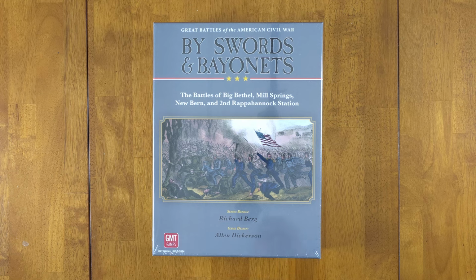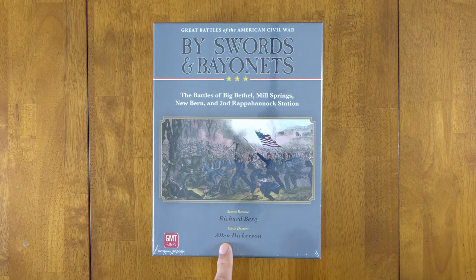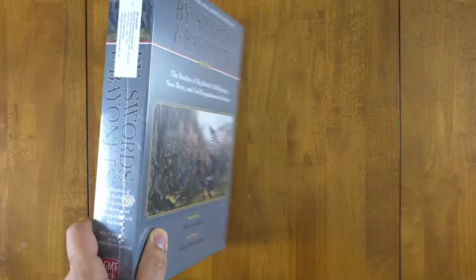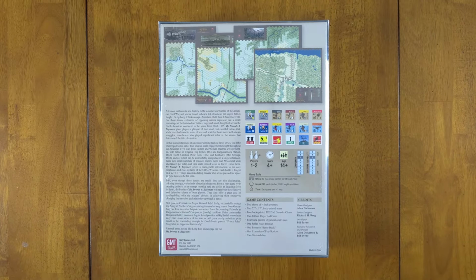But this one is an interesting one because it's viewed as something of an entry point. It's new, so there are obviously many previous editions of previous games with various battles. This one is seen as a good entry point because the battles are smaller and it's a little bit easier to manage, I think. So let's take a look at the back of the box here. Let me zoom in a little bit.